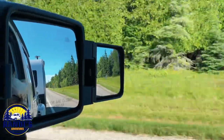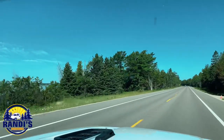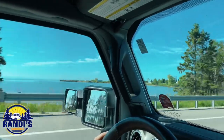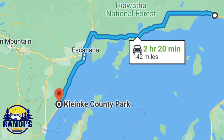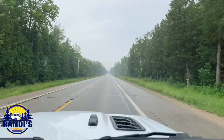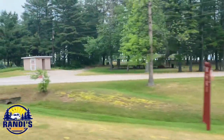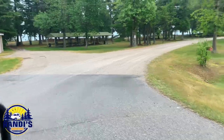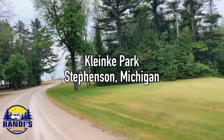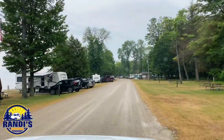Yeah, that view was gorgeous, but accessing the water was going to be difficult, and I like to get my feet wet and spend time in the water. So we're going to take a really big gamble, and we're going to travel almost 2.5 hours away to a campground we happened to stumble upon last year on our way home from the UP. And so I know that this campground has first come, first served Lake Michigan gorgeous waterfront campsites. But I'd be lying if I didn't tell you I'm a little nervous. Because today is the 4th of July, so what are the odds I'm going to find an available waterfront campsite?